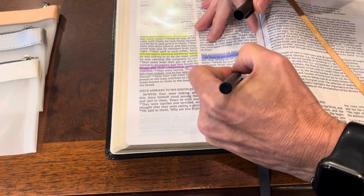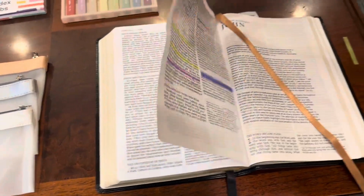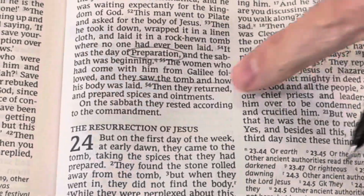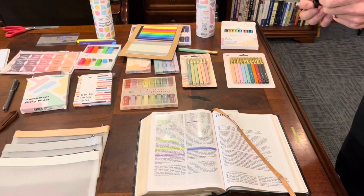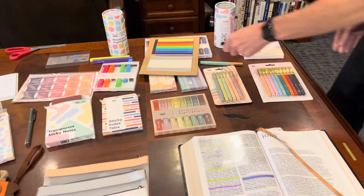It's got a big thick line, and it is going to show through. See that? So don't use this on raw paper. Use it for what it's designed for. It dries very fast. It's perfect for taking notes.